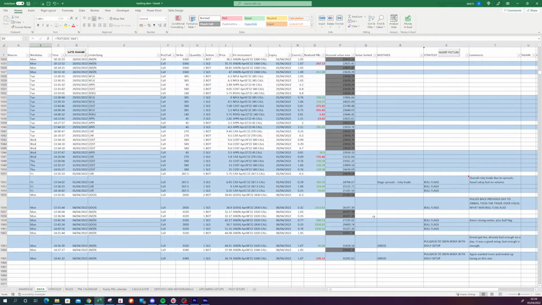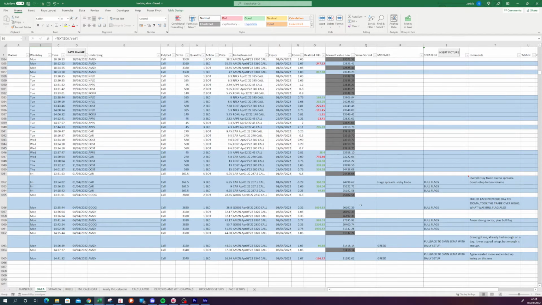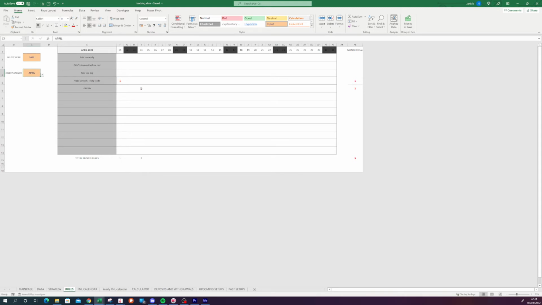And yeah, here you can add mistakes or just broken rules. You can name it how you want. You can find it here, rules, and it is going to count the errors you put in the data here. For example, I got greed 2 times, and I'm going to show it here. You see, here it's counting as 2. At the end of months, you can see how many in total you had, or you see how many daily you had.